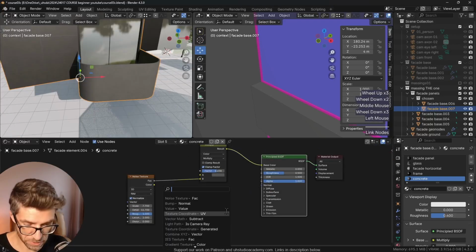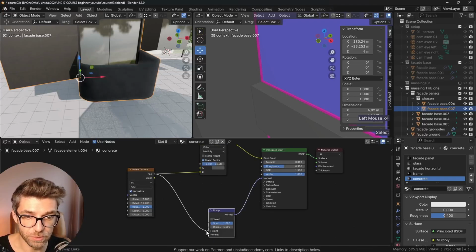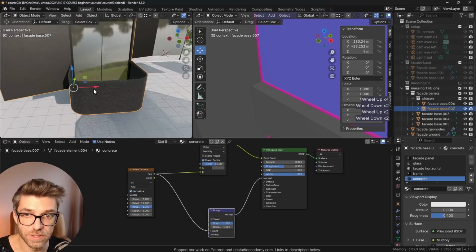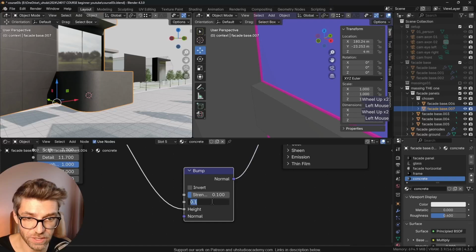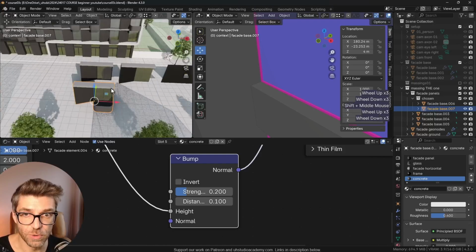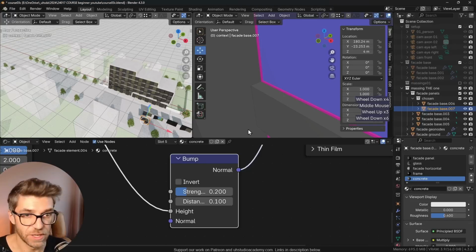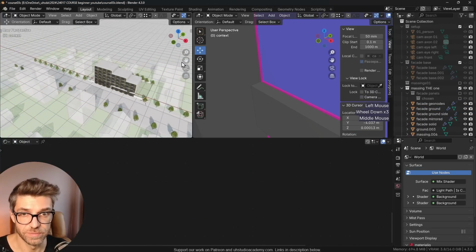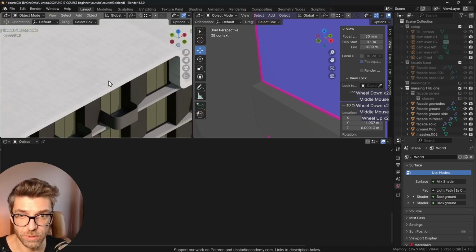And we're going to use that same thing for bump for the normal. So if we plug it into height, now that should start to get a little bumpy. So it gives us a sense of something that looks like concrete. Reduce the strength and the distance. Maybe strength is 0.2 and the distance is 0.1. So now it's looking more concrete-like. Great, and that's it with the materiality. At this point, let's hide our facade panels again and go to a view just to see how it looks.